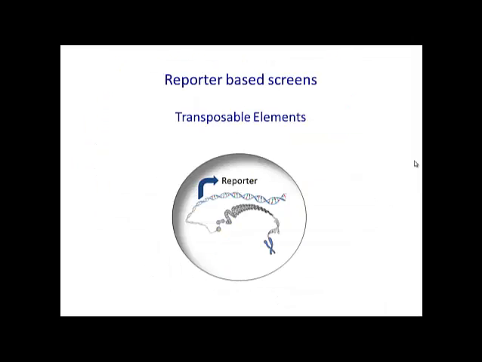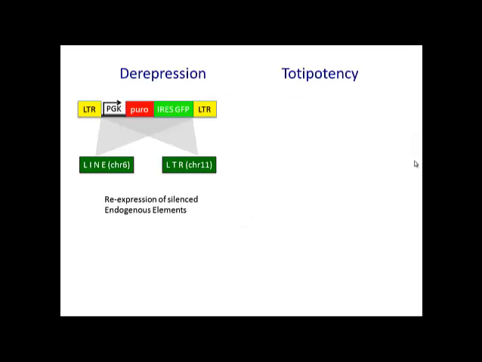Now, that's well and fine, but that's, of course, a lethality-based screen. So if we really want to look at a wide variety of different things, we would, of course, also be interested in doing other types of screens, and I'll show you two examples here. One is looking at de-repression of silenced elements. Our genome consists of 40% mobile elements that are silenced, and we wanted to understand how these elements are being kept in check and silenced.